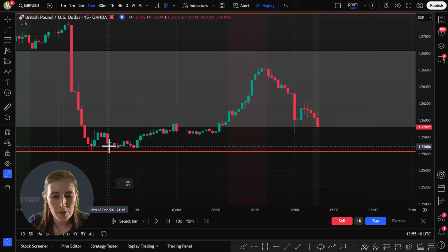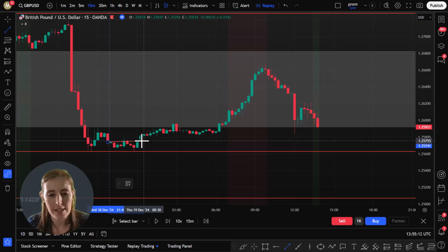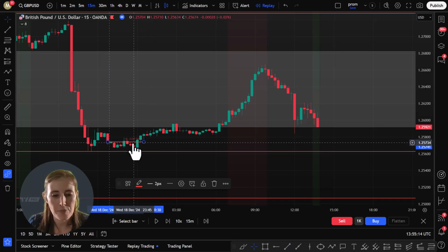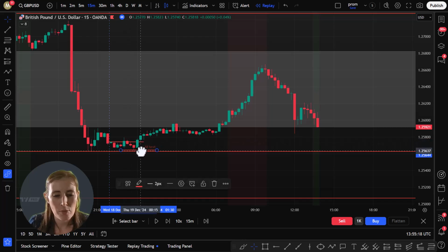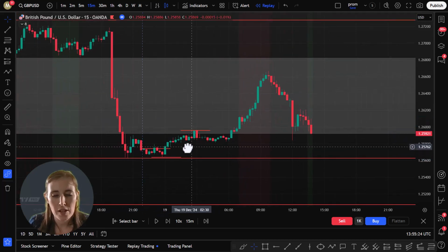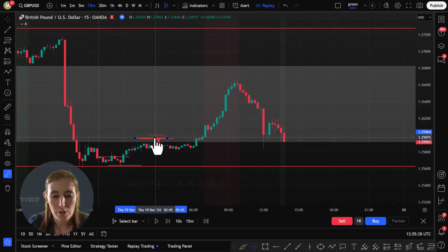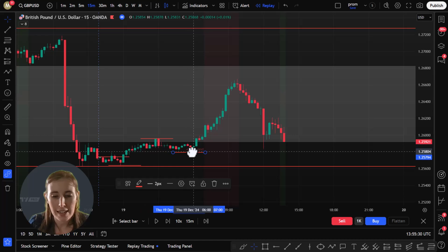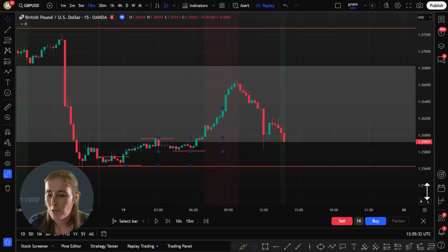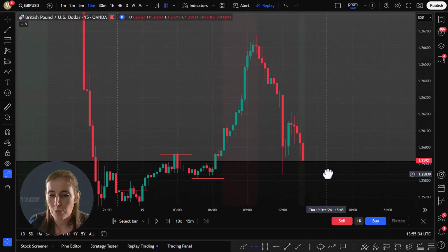So first of all, I'm going to hover over where price opened, and let's just mark out the open here. From the open, we had a drop down, we made a low, but from then we made a new high here during the Asian session, and price has pretty much been going up during London. So we had a pullback down from that high here. In fact, let's just make these bigger just so it's a lot more clear for you to see.